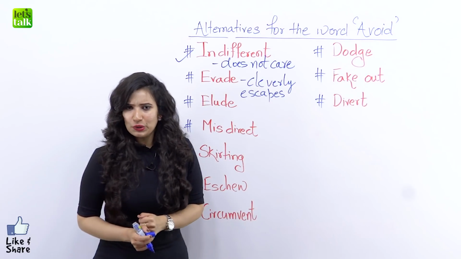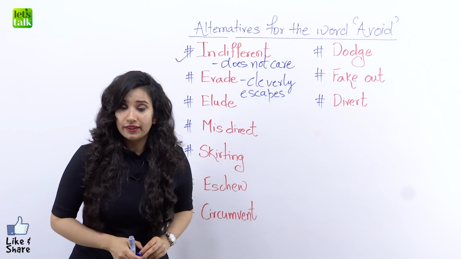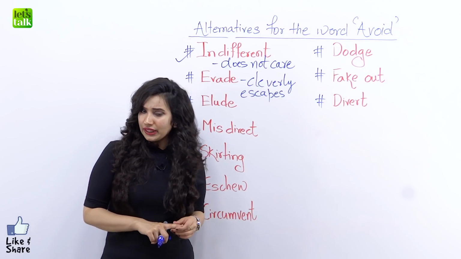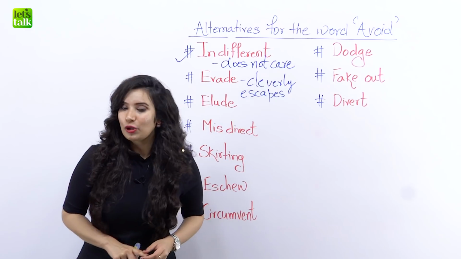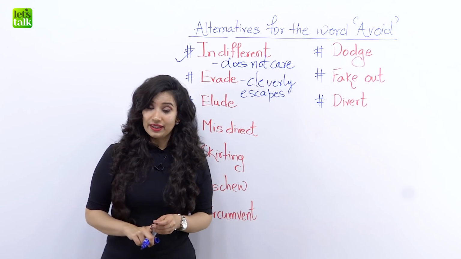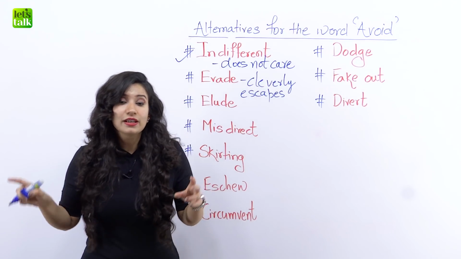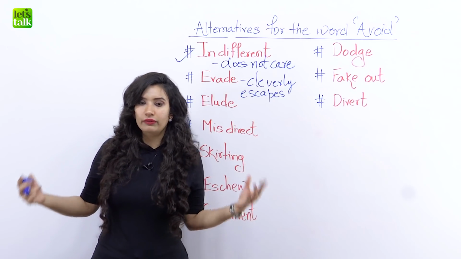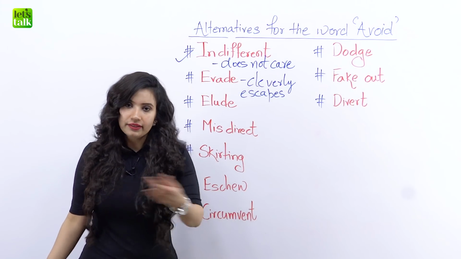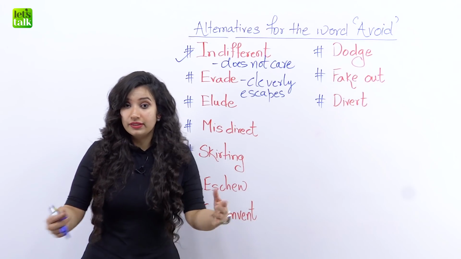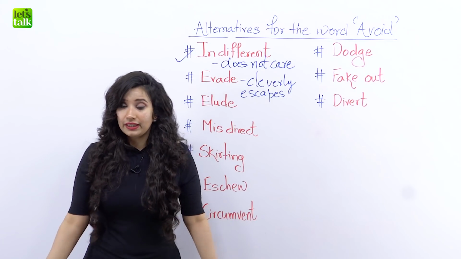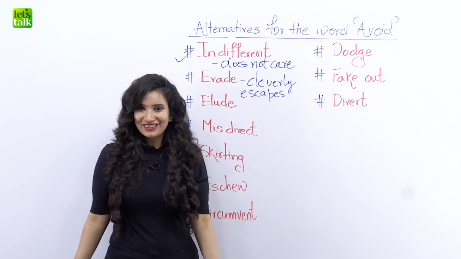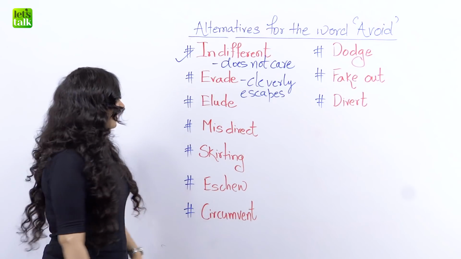And if you want to use it in a sentence, you could say that he skillfully evaded all my questions. Or you could say that he evades his responsibilities very cleverly. For example, whenever somebody comes home, this guy just goes out so that he does not need to host any guests or help at work. That's called evading. All right.